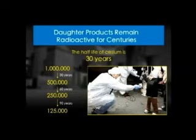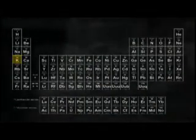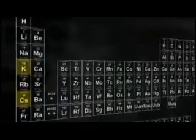The issues are mainly cesium and strontium. Strontium's a bone seeker, and cesium is a muscle seeker. And so they attack different parts of your body, and the plants give both of them off extensively. So if you remember your periodic chart, and I'm sure we all have the periodic chart burned in our head from some high school science teacher, right? When you have a cramp, you're supposed to eat a banana because it has potassium. Well, potassium and cesium are right above each other in the periodic chart, so they mimic each other. So cesium goes to your muscles.